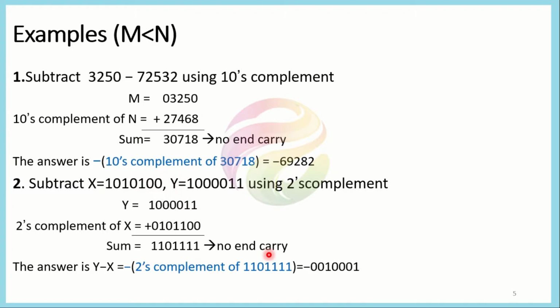We have utilized the complements here. When we use the complement procedure, we can simplify the subtraction by taking the complement of the number which we want to subtract and adding that number to the other number. This will result in the subtraction process. We have to check the results in the last step. If there is an end carry generated, we need to ignore that and the remaining part will be the result. If there is no end carry generated, then we have to take the r's complement of that number and put a negative sign with it. So this results in this.